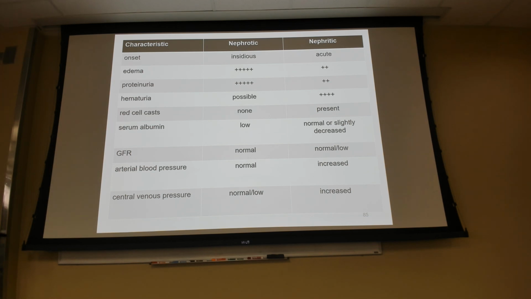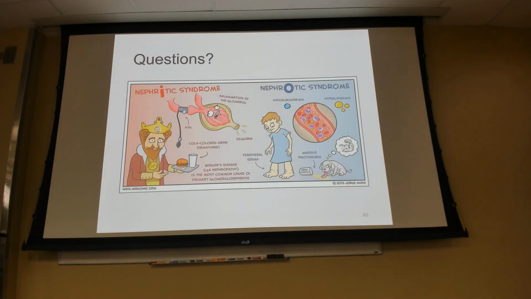So change this GFR to the low range of normal rather than normal low. Both of them are still intrinsic renal disease. That's the only real thing on here that should be adjusted. But you get it side by side, spot the differences. Blood goes one way, fat and protein go the other. Okay? Questions about nephritic, nephrotic?